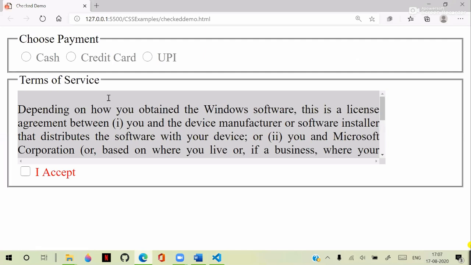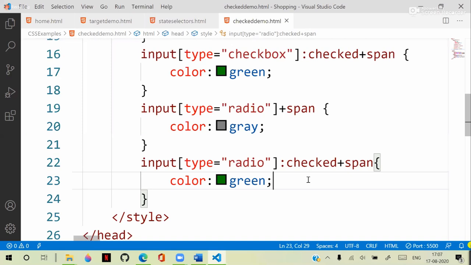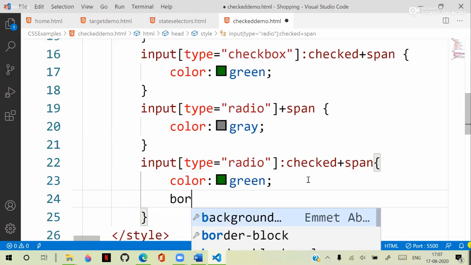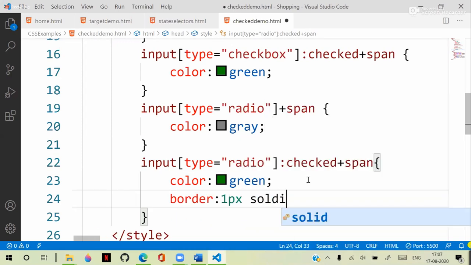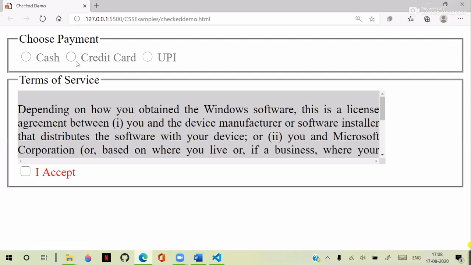You can see here, when I click on cash, it will be green. Credit card, it will be green. UPI, it will be green. You can apply any effects. Suppose I say border as 1 pixel solid. So here we defined some effect. When I select credit card, it will be selected, and whichever one you are choosing, it will display that effect.